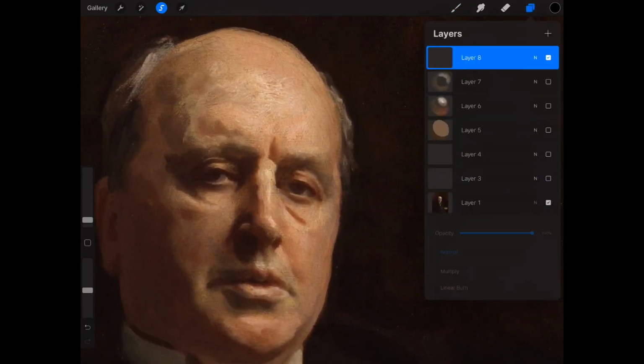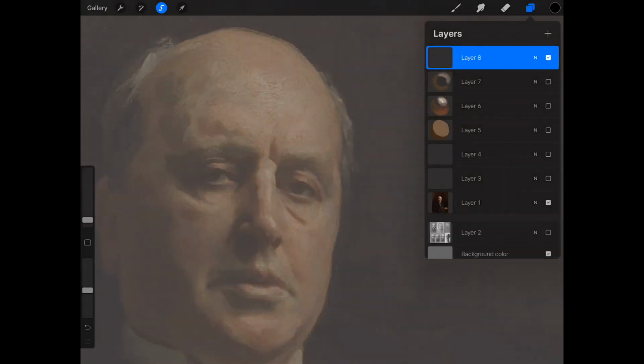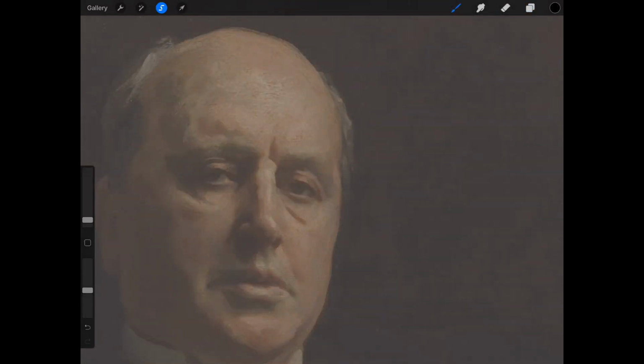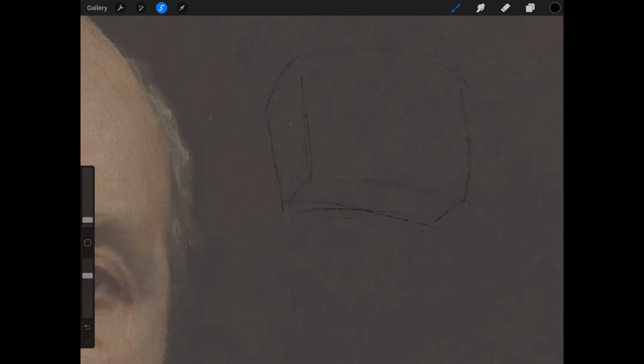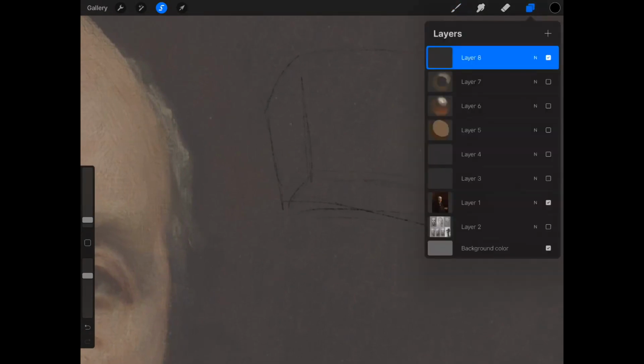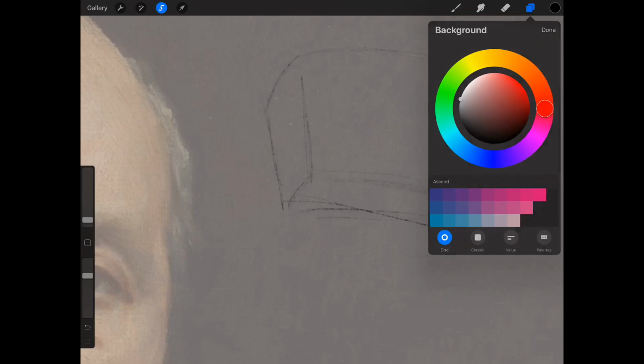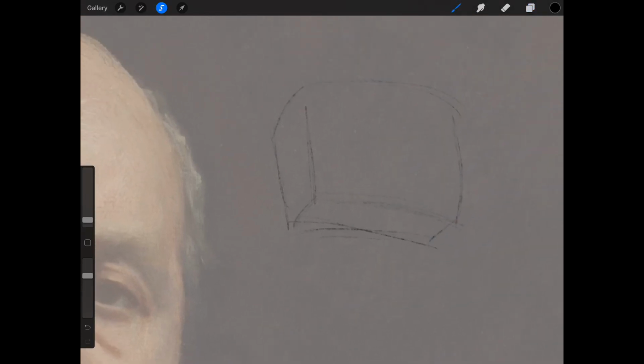So let me ghost down Sargent and analyze this forehead form for you. The way this forehead form looks, as far as the artist is concerned, is something like this. It's kind of like a cube tilted in space. Something like this, and I'll blow this up in a minute. Okay, you see this cube? Nothing fancy. Let me lighten up my background for a minute so you can see it more clearly. Okay, there it is. It's a cube.